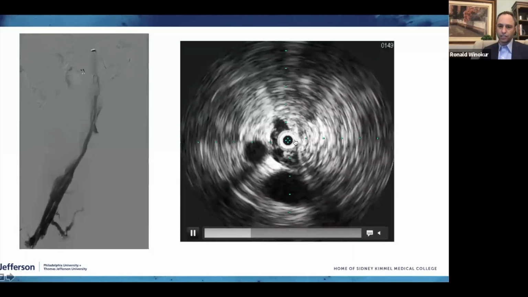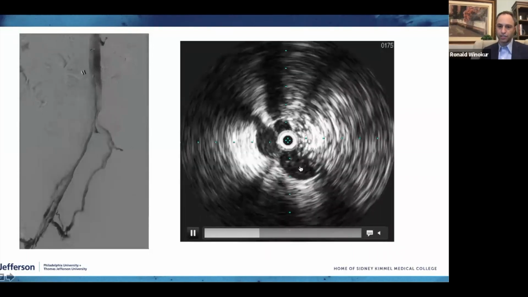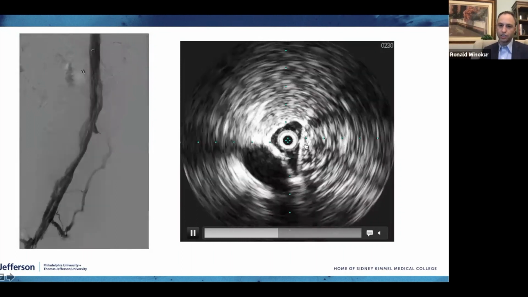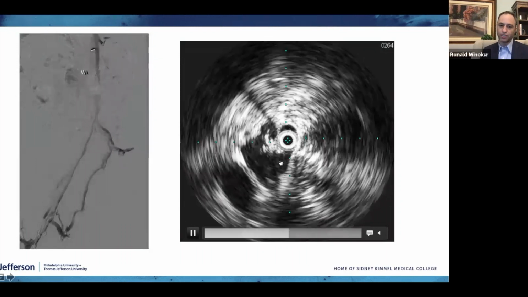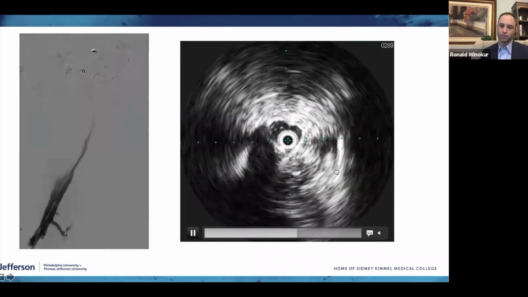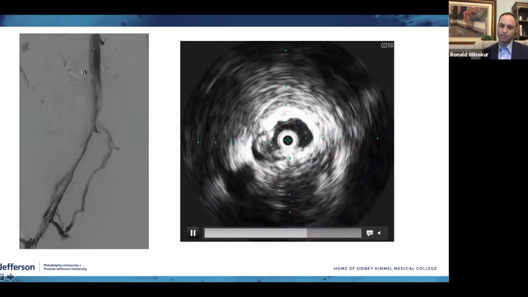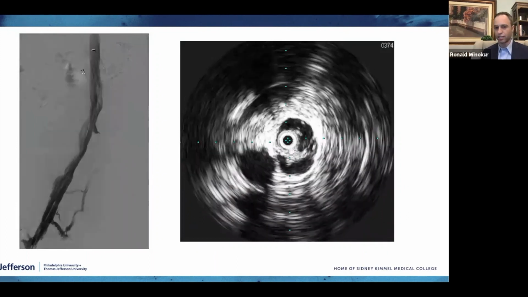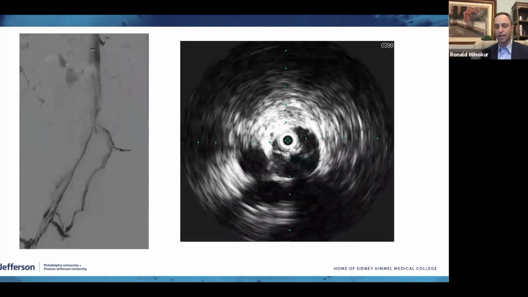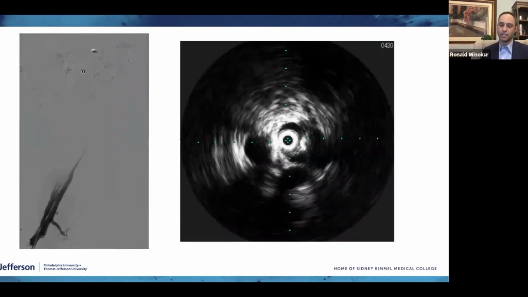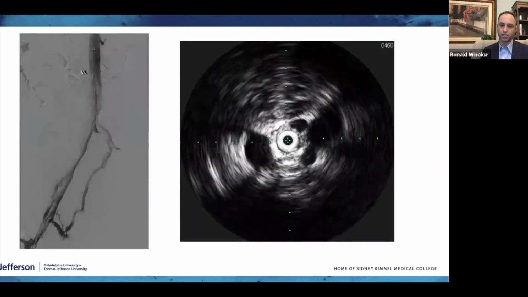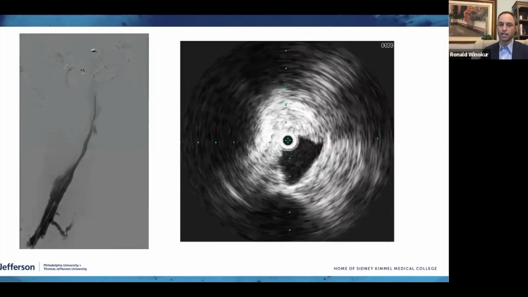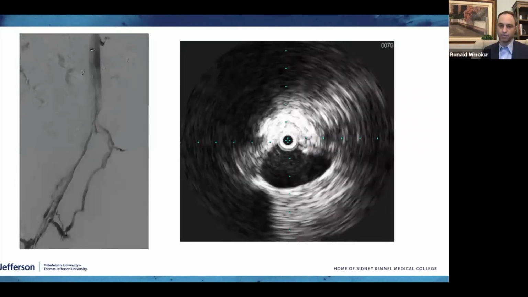Then here we look at the intravascular ultrasound. Here's the probe at the center. You can see the vein around us. You can see the artery going by on the outside, and you can clearly see the spoke wheel webbing throughout the entire length of this iliofemoral venous system, from the IVC down to the common femoral vein, clearly causing venous obstruction, venous hypertension, and severe disease. And probably that venous hypertension has led to his superficial venous insufficiency. And you may be able to fix the deep obstruction, but treatment of the superficial side may also be necessary to get his leg better.